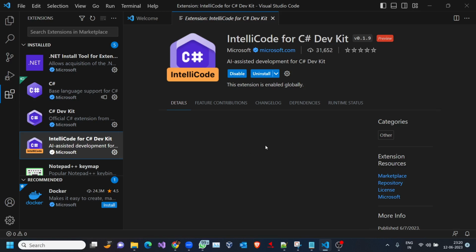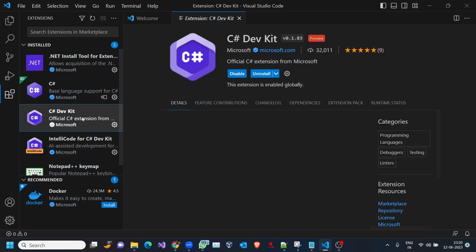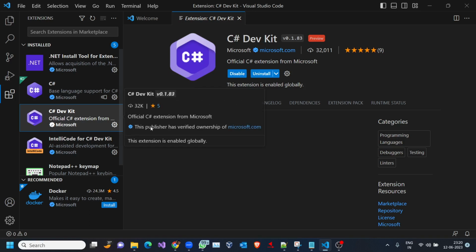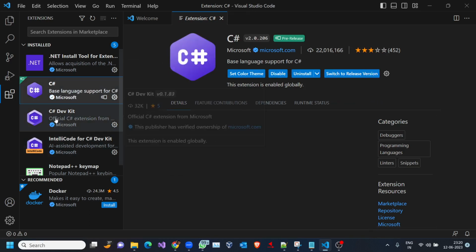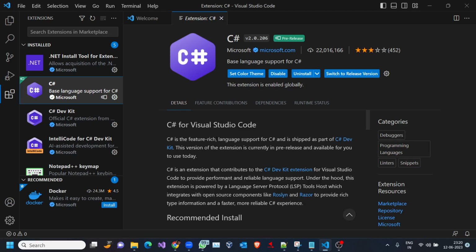But when you try to install all of these, it installs C# and IntelliCode, which again works with the C# Dev Kit. This is the main C# extension, which was already developed by OmniSharp.